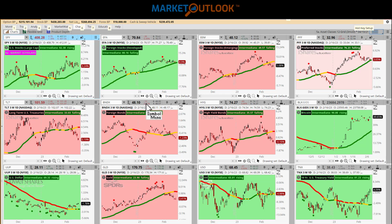Foreign bonds were also down. They were down 0.21%, and then high yield bonds were down 0.8% today. You'll notice that both of them, of course, have that shared characteristic with TLT of a strongly bearish posture with those red background colors, but foreign bonds do not yet have a red moving average. However, high yield bonds do, and it's the same thing as with TLT. Today is the day where we've had enough selling pressure from this overbought cluster signal. So remember, sometimes those work out pretty nicely.